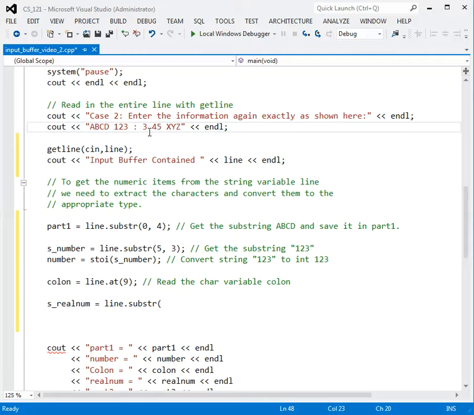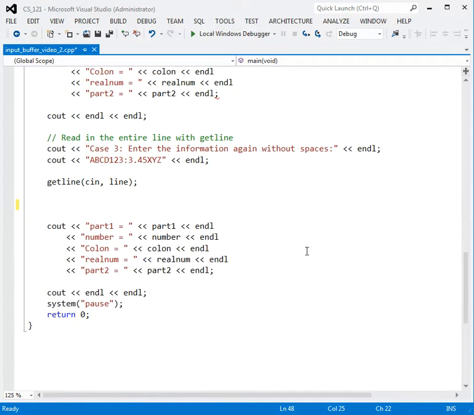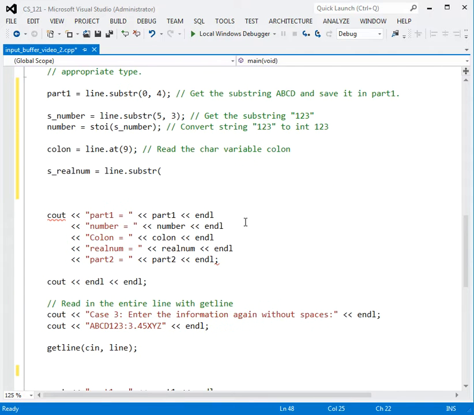So that's 10 for the space, and 11 will be where the 3 begins, and it has 4 characters including the dot. So the substring is going to be at position number 11, comma, and we need 4 characters to read in. So this will get the substring, again I'll emphasize with double quotes, "3.45", and save it in s_real_num.